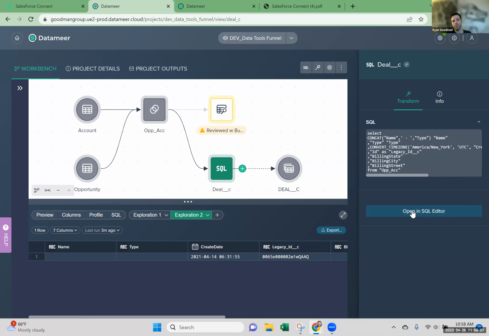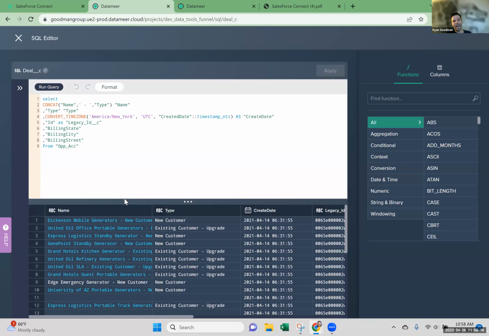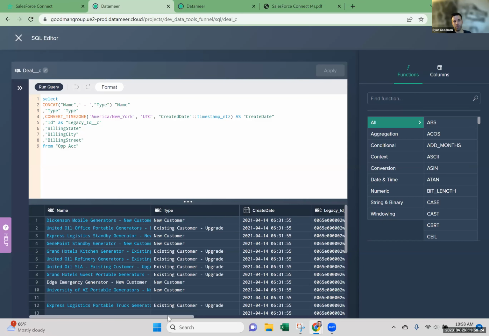Because the idea when I'm building data migration flows through Datameer is that ultimately the data out of Datameer into a Snowflake view needs to be formatted exactly as the way it will exist when it goes into Salesforce.com.